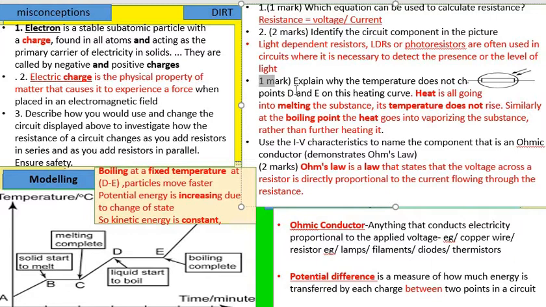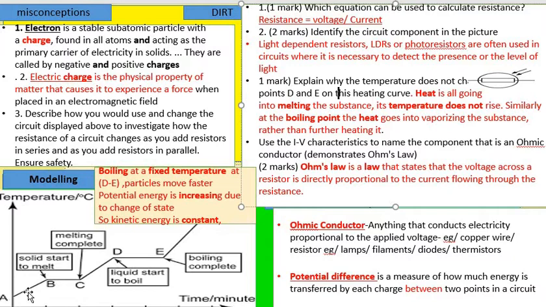And then one of the questions you got asked is, why does the heating temperature not change when the heating curve is between point D and E. So here is an example of your table. This is showing temperature increase on the y-axis, and on the x-axis it's over time. So this had to do with change of state.